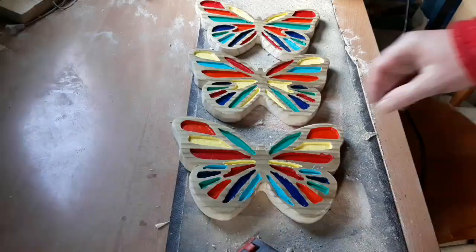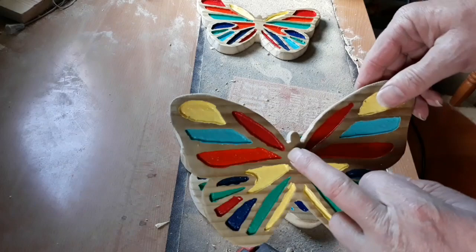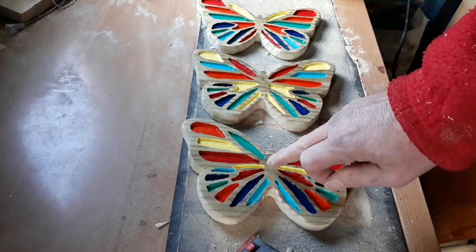Right, we've painted them down. I'm just going to give it a light sanding over, just to make them a little bit crisper. Now originally I was going to paint these black and use a black screw to go in the centre to attach them to the fencing panels or wherever you're going to put them. But I'm going to leave them all wood — I'm quite happy with that. And we'll work out how to attach them later. It might just be a simple pinhole through the middle, or a screw or anything to be honest.